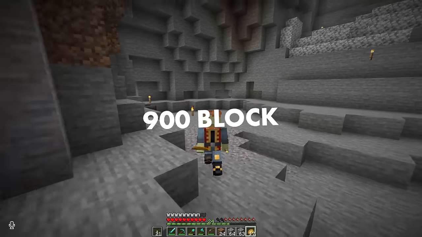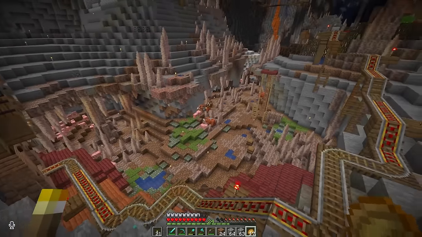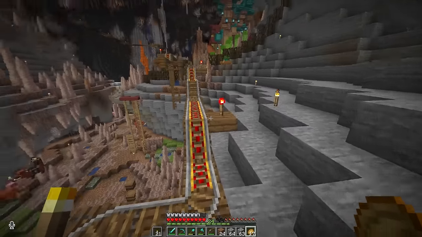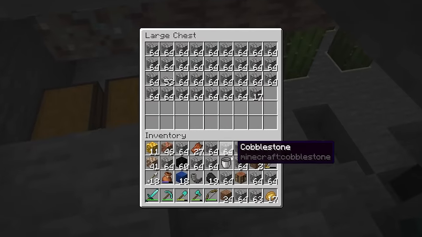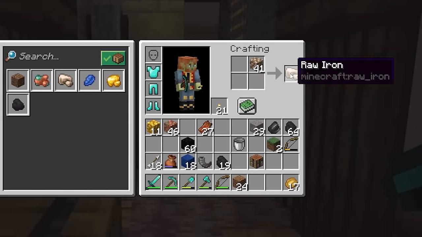Oh no, this is a 900 block long rail. What if instead we travel by pig with carrot on stick? I think that might be more efficient, but at least this means I keep collecting more cobblestone we can sell to people on the server, and I'll start smelting everything down that I can so we can get started.